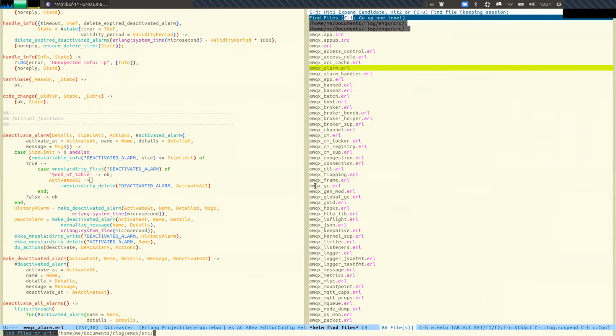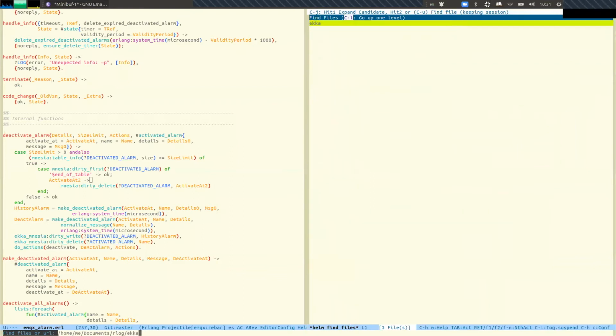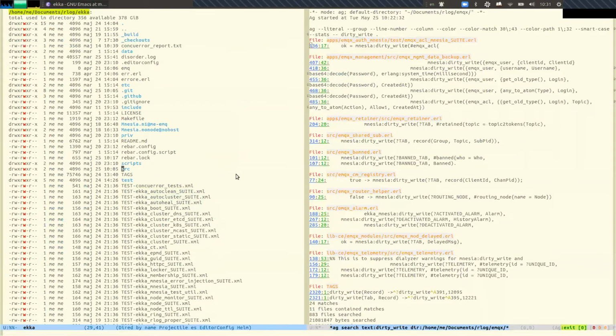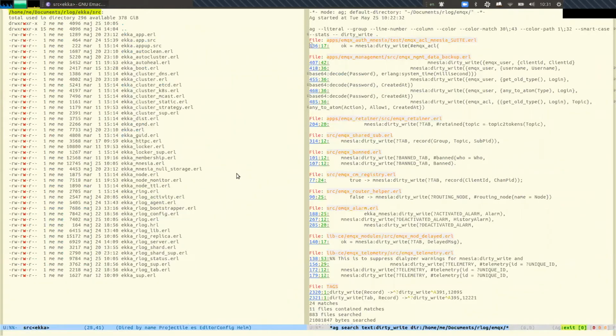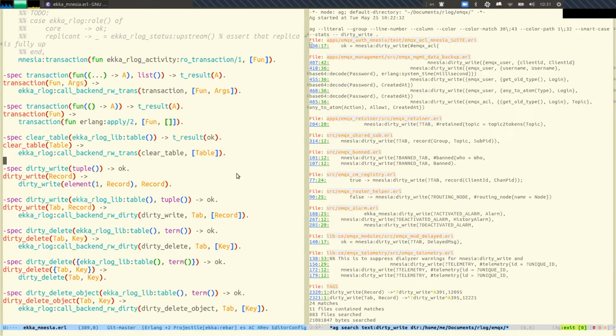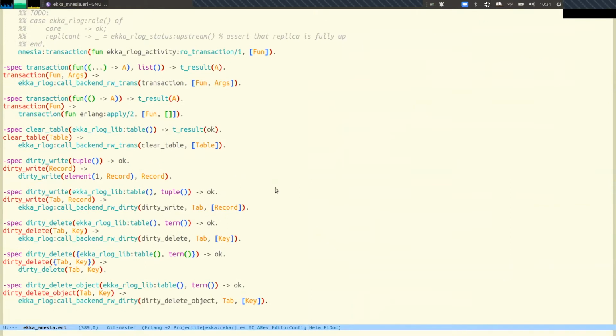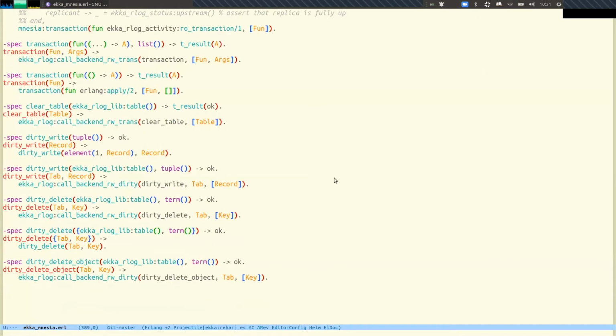Okay, the next part of my demo is going to be dirty operations. So recently we merged a PR which adds support of dirty operations to mnesia.